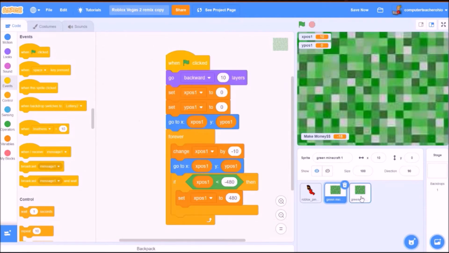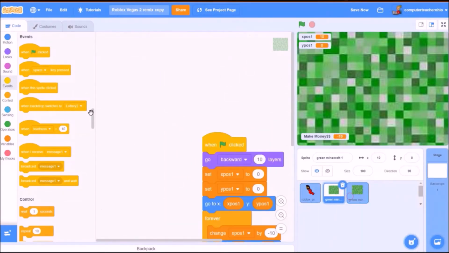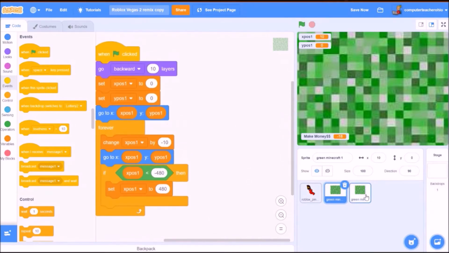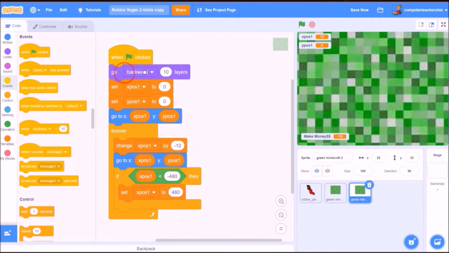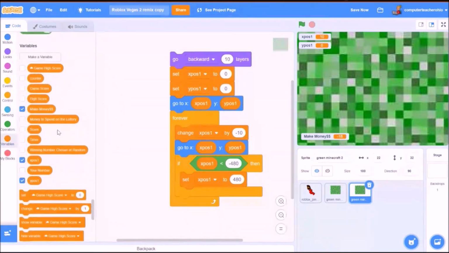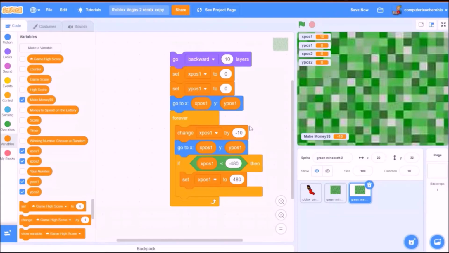So let's go into the first sprite, because the second sprite has no code. Let's go into that first sprite, and let's go ahead and drag that code into the second. Now we're going to change the variables here. We're going to make two new variables in that second backdrop. X position 2 and Y position 2. So let's get rid of that green flag clicked. Let's go to variables, make a variable, X position 2 and Y position 2. So we have 4 new variables.